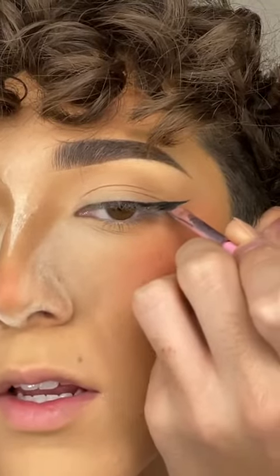Now I'm just going to fill in the end. She's really cute. She's really simple. Now I'm just going to pop on some lashes. And this is the final look.